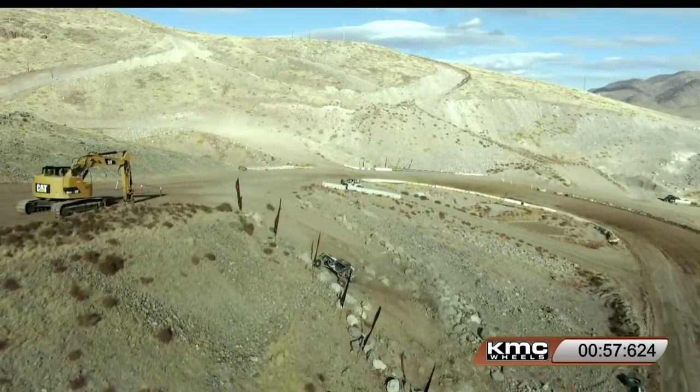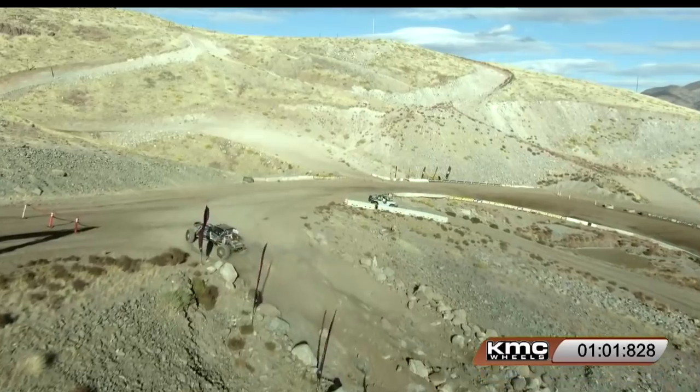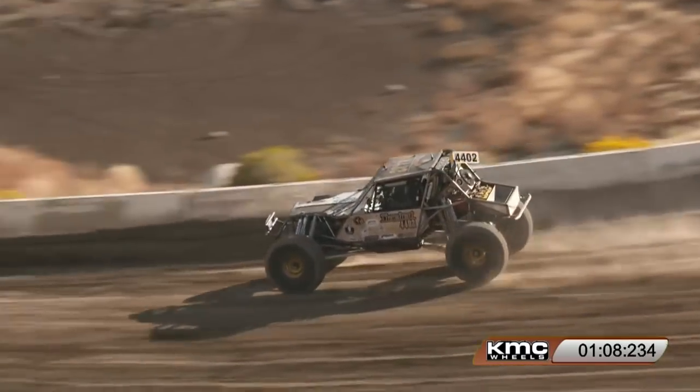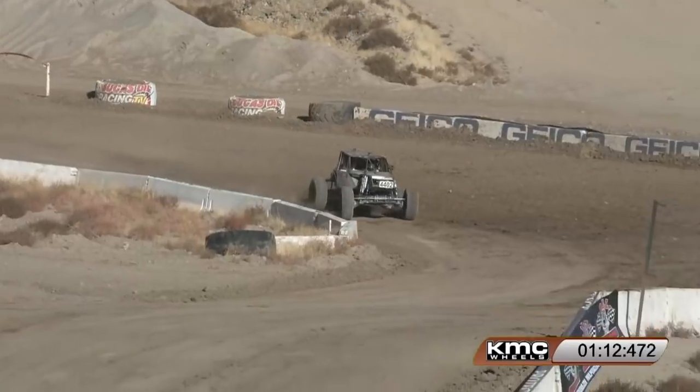Now just watch the way that these cars are kicking off those rocks. They're really getting dug out now, Miles. I think that these rocks here are going to have a huge part to play later on in this race. I think this could be a pivotal point of the course we're looking at. The holes are getting deep. The rocks are getting changed around. This course is changing around, but we're having a lot of fun.